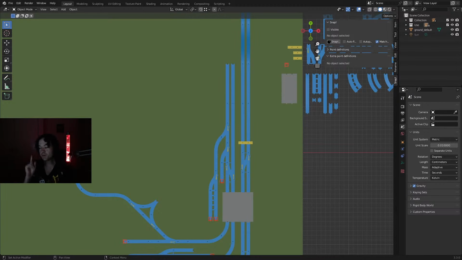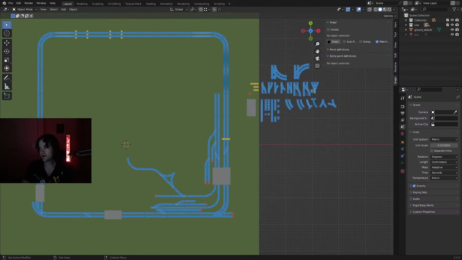Okay, so this part of the set actually changed at one point. There's a couple of different versions of it. The one that I'm looking at in this part of the image is very simple, it just goes up like that and then it comes back around. It's just like a sort of a square. There is a version of it that goes like that though, and it includes the little drawbridge that goes up and down.